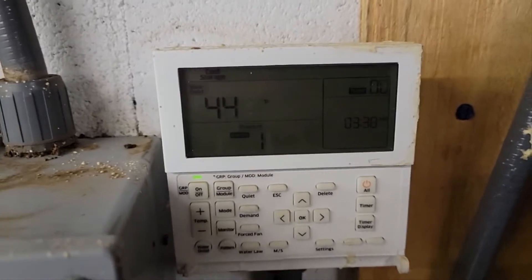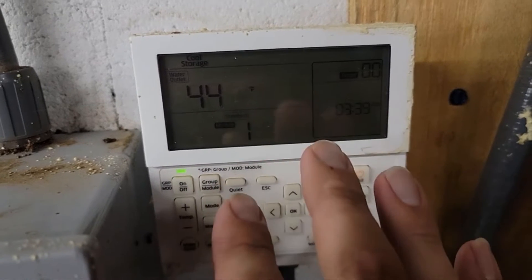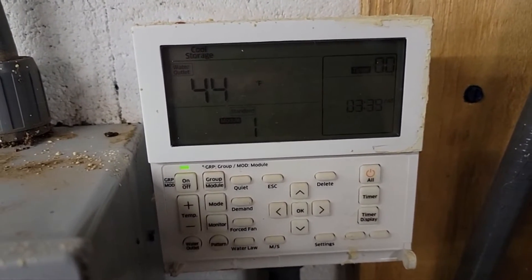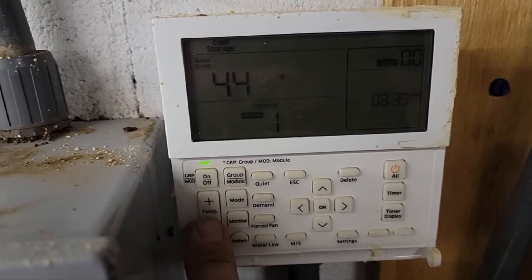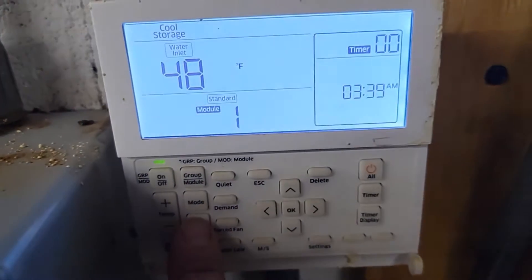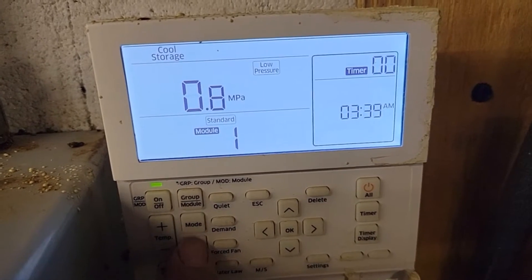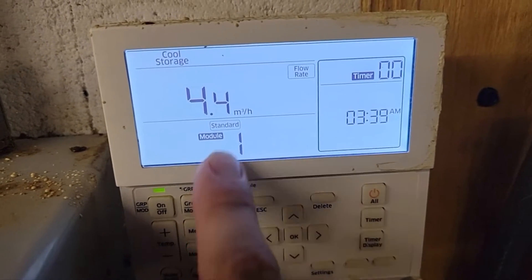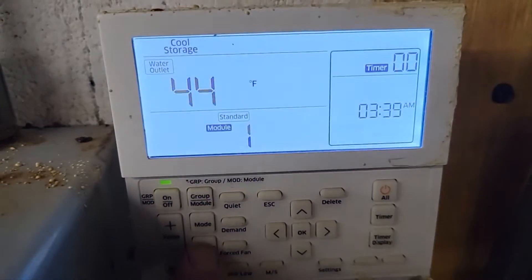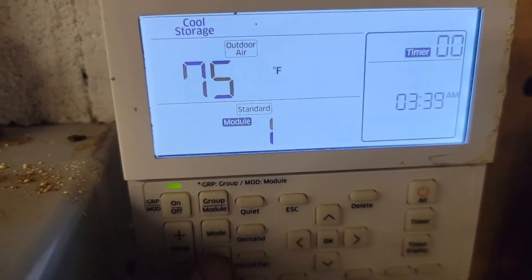We're using that chilled water for process cooling to run the dryer. We're dehydrating some peaches right now, and then some tomatoes — go check out my latest live video. This thing is absolutely awesome. I can push the monitor button and I can look at outdoor air temperature, low pressure, high pressure, flow rate. You can convert that into gallons per minute. Water outlet, water inlet — that's awesome.